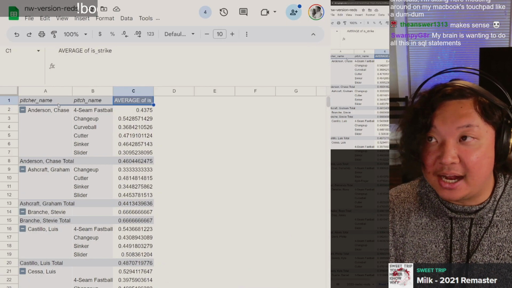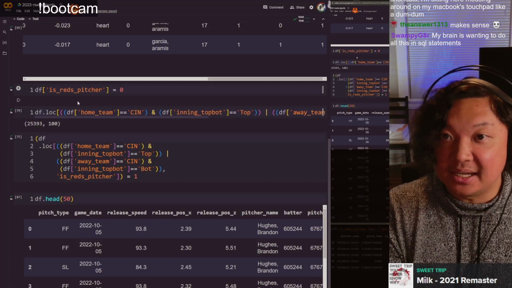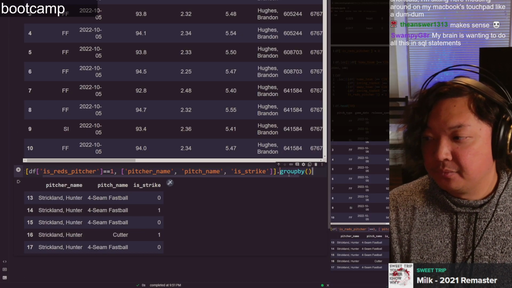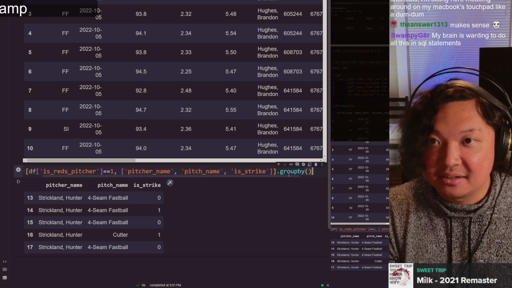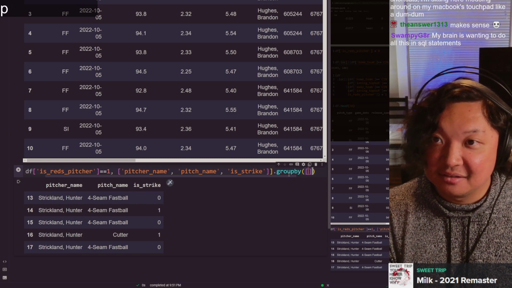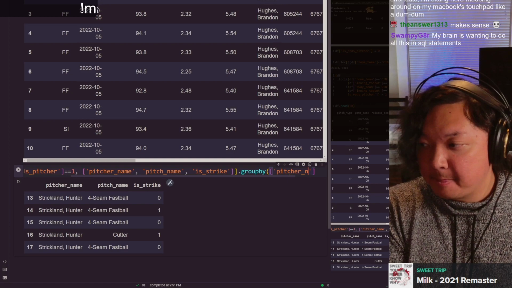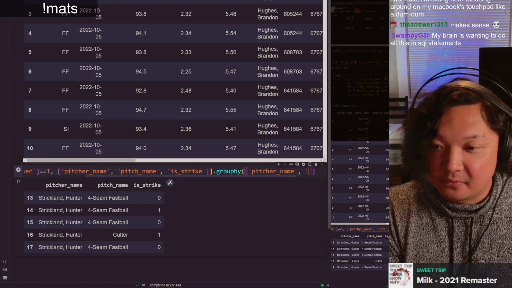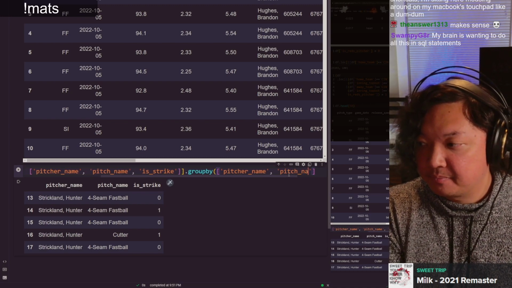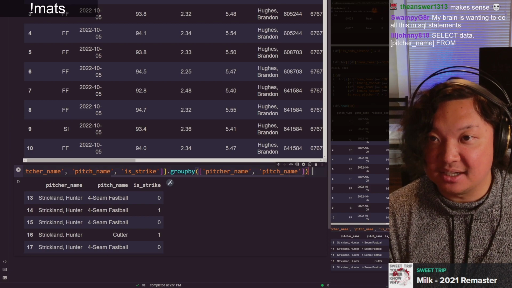We're going to use a list inside of group by. So dot group by, parentheses, make a list with square brackets, pitcher name, comma, pitch name. Close bracket, close parentheses.